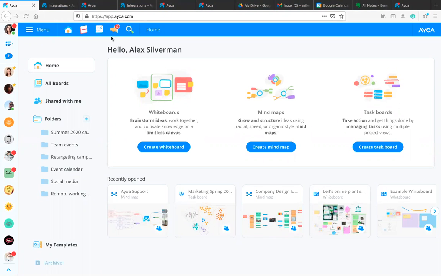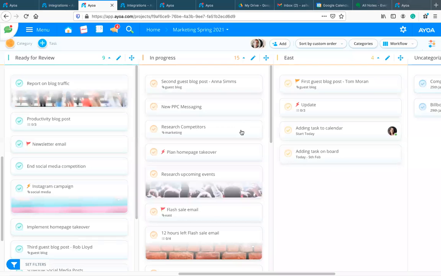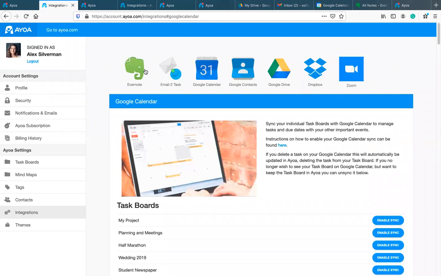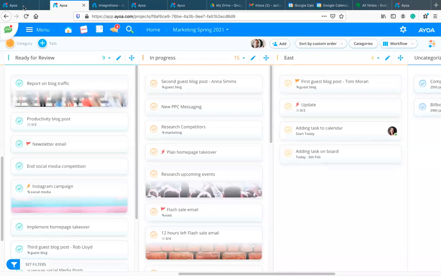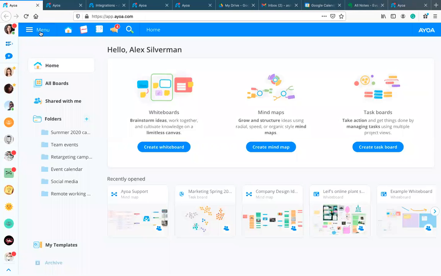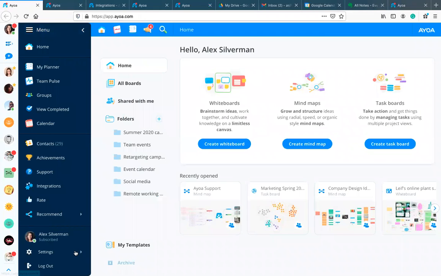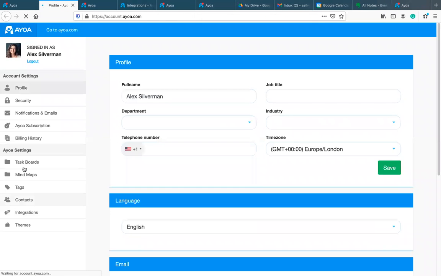An additional integration that we have just on task boards is Evernote. So to set that up, I'm going to show you again how you get to that setting. Go to your menu, go to your settings, and go to your account settings. Pop down to integrations.